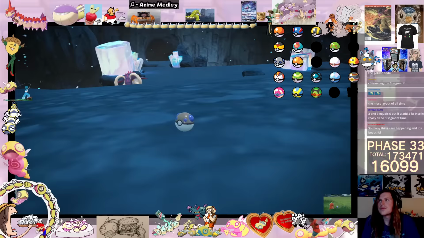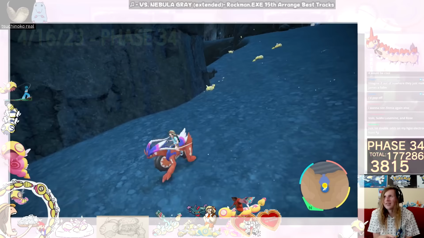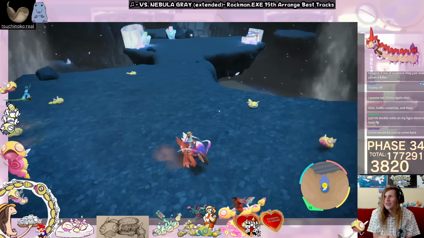Mashing the L button for crazy camera angles. Whoa, we got it in a heavy ball! No mark, and it looks like it is lonely. It's such a weird decision that they would make it so the Meowth doesn't talk. Shiny Dunsparce! That one was actually under odds.